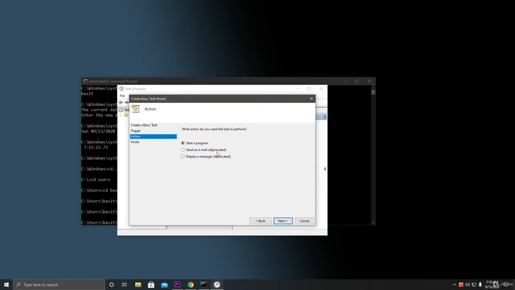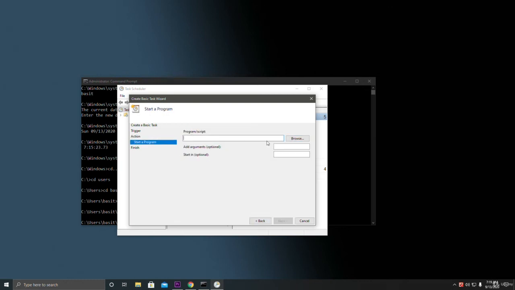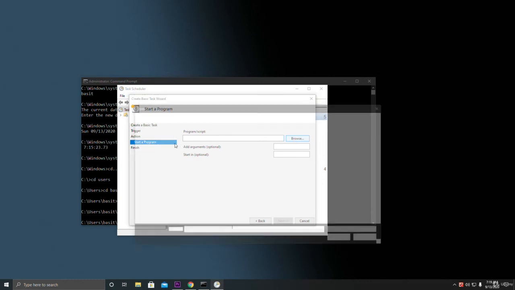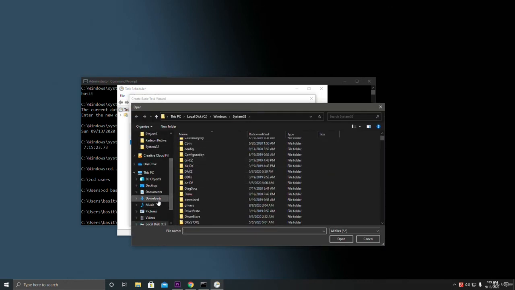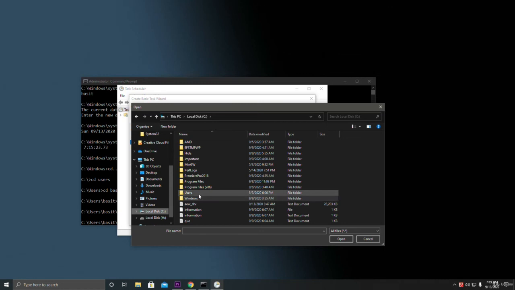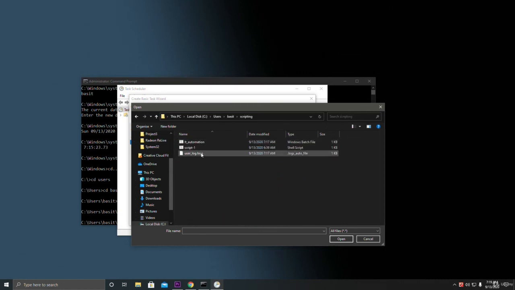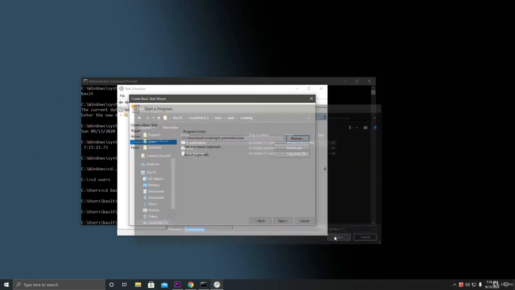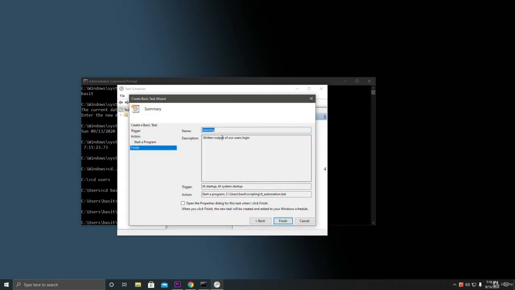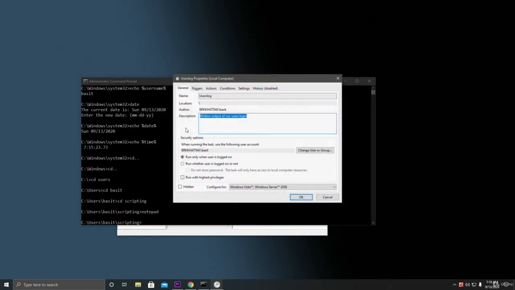Obviously we are going to start a program, and there you have to browse to your scripting file. So let's go to C users Basit, and here's my scripting folder. Open, next, open the program when I finish, and this is my finish.